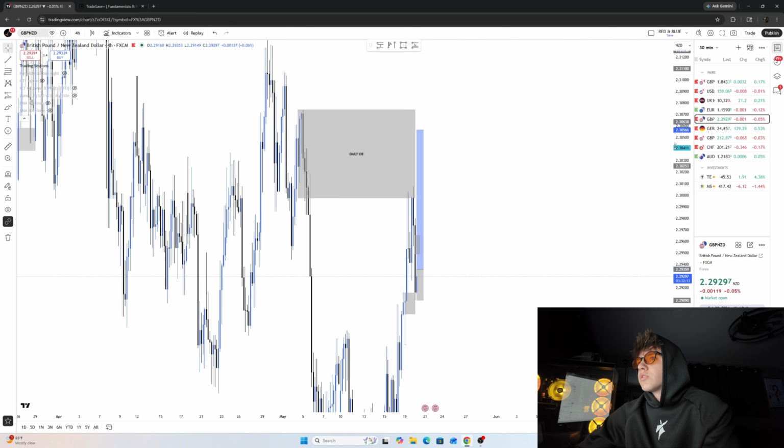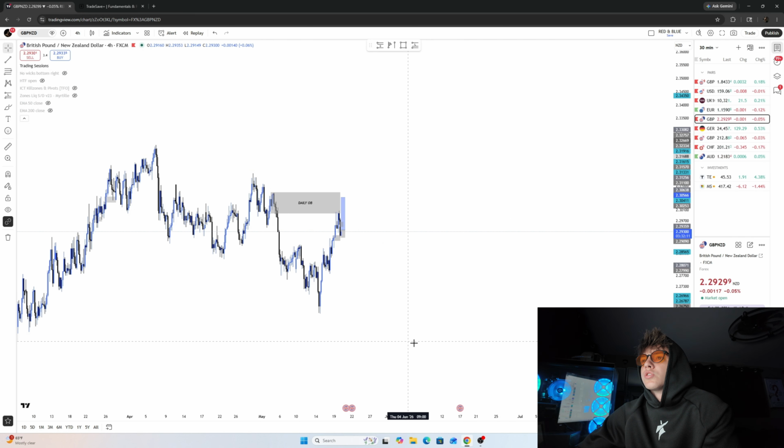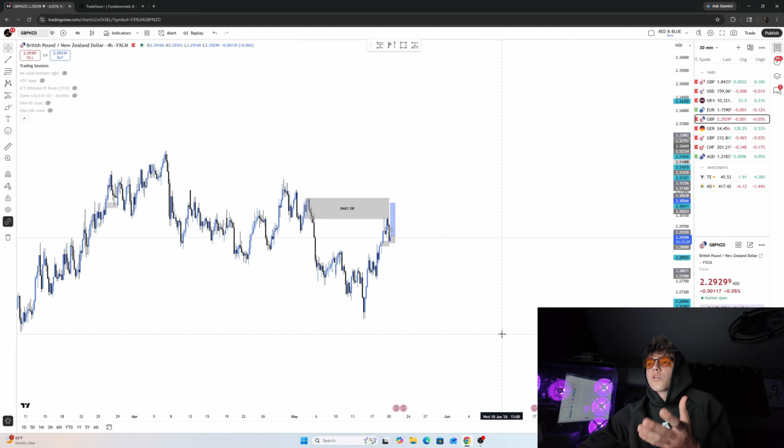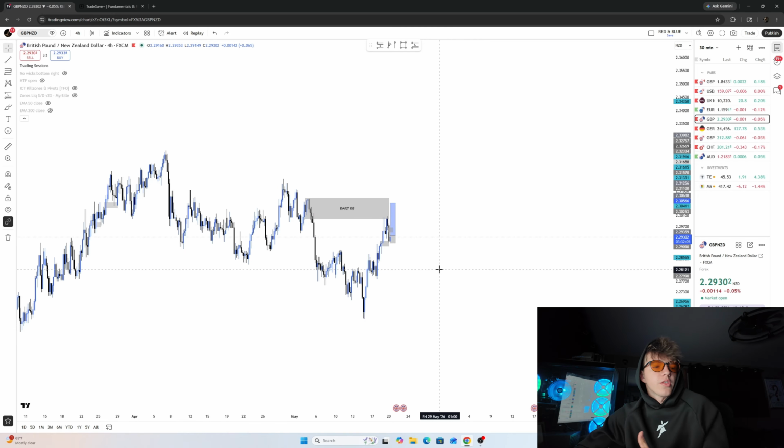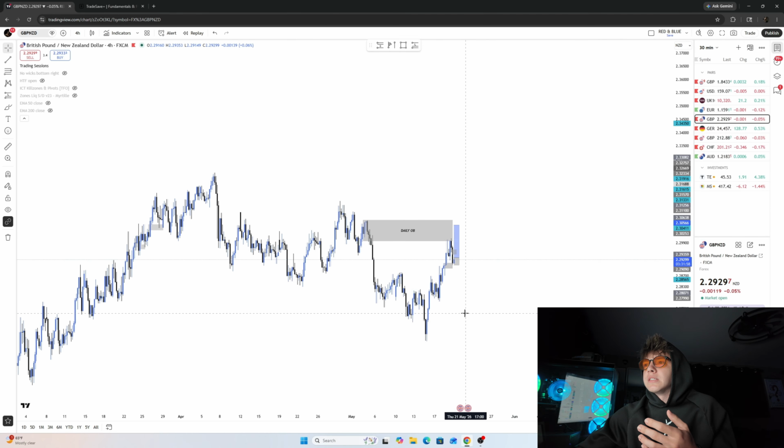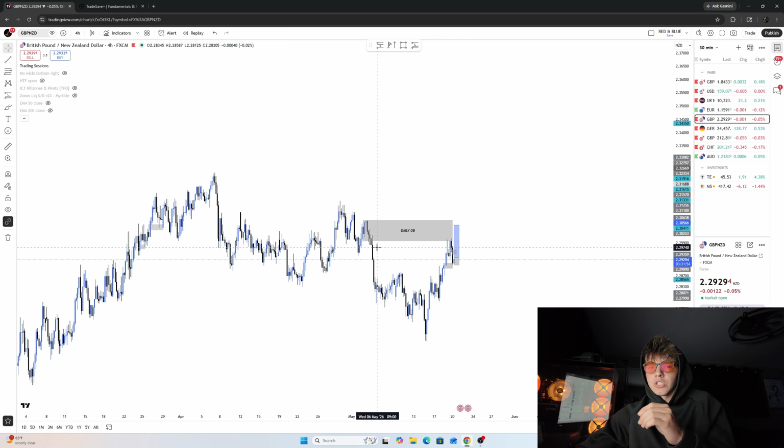But if you guys just use a little bit of market context and zoom out a little bit, we're clearly bearish. So, understand the theory behind this trade. What's your theory behind this trade if you're taking this trade? Well, your theory is you're betting on GBP NZD to pretty much run this daily order block after it just did everything it needed to already do with this retracement, right?